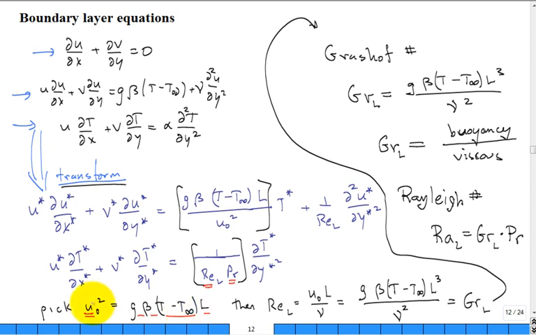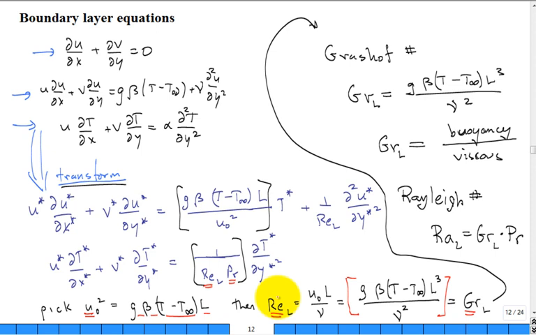So if you use that, you can make that Reynolds number look like this parameter, and that parameter, Professor Grashof, so they honor his name, that's the Grashof number. And you think, what was the Reynolds number? It was a ratio of two competing terms, Reynolds number for forced convection. It was the ratio of inertial to viscous. Well, the Grashof, look at the numerator. It's the ratio of buoyancy to viscous forces.